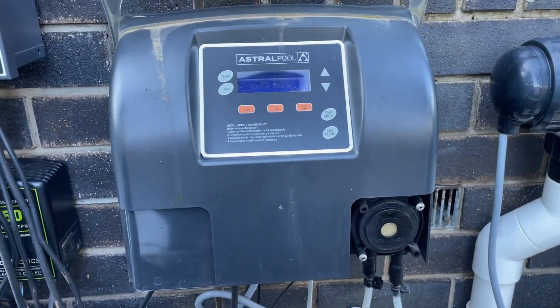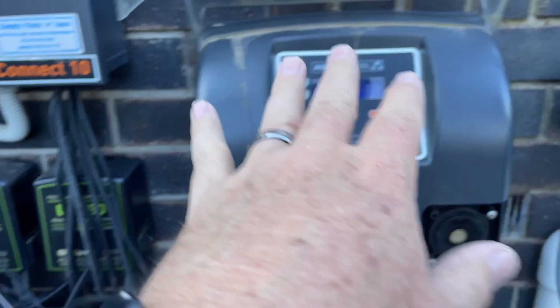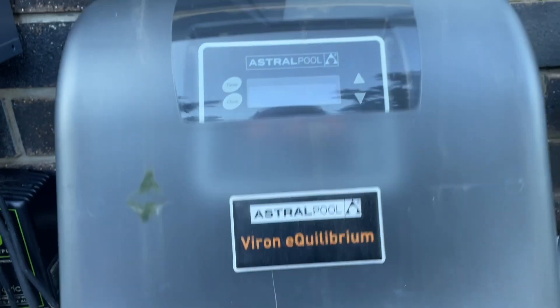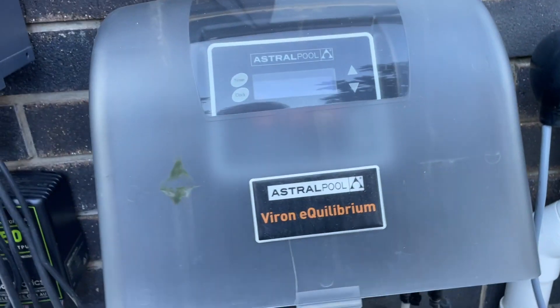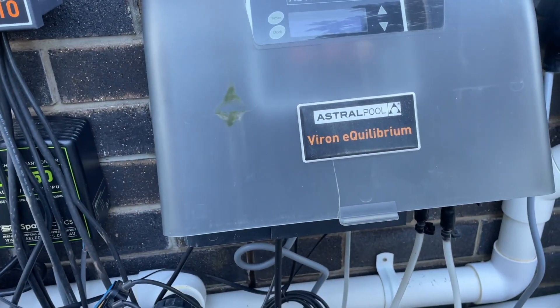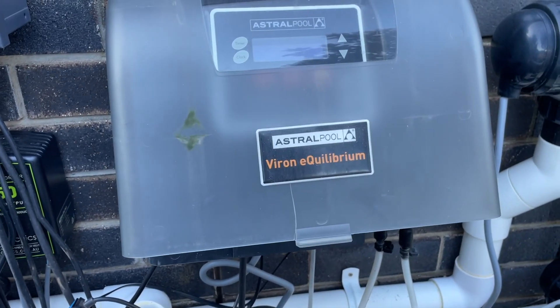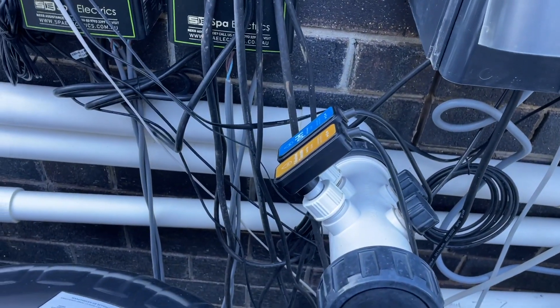I just find these things get beyond two years and they just don't work anymore. And I was told when I rang up — and this is not just this brand, I'm not just picking on Astral because they're all the same. Lots of different brands are selling these. I personally just don't think we've got the technology yet, particularly the stuff that's got to be outside in Australian conditions, in the sun, in the rain and everything else. It just doesn't have the robustness to keep on going.